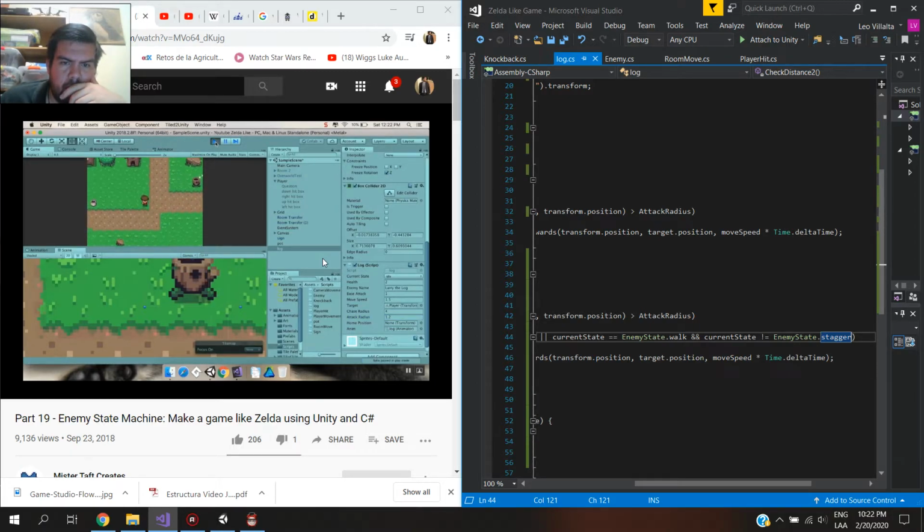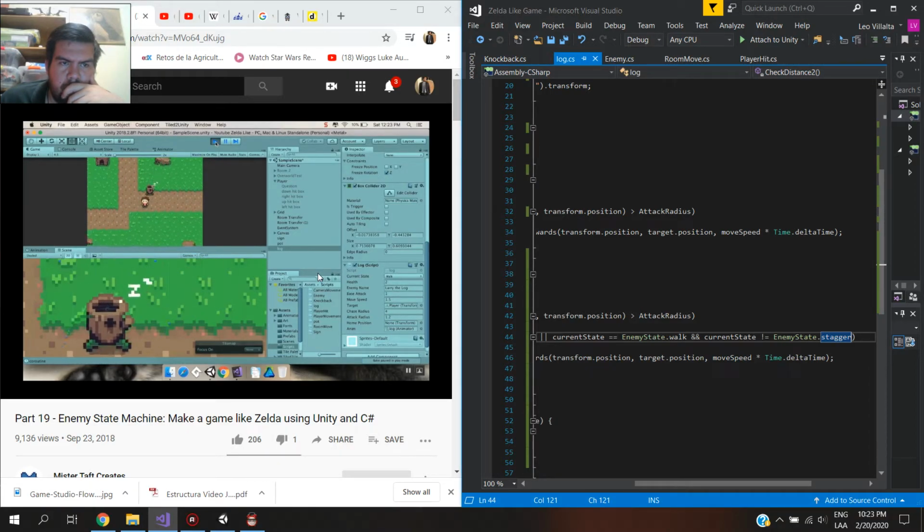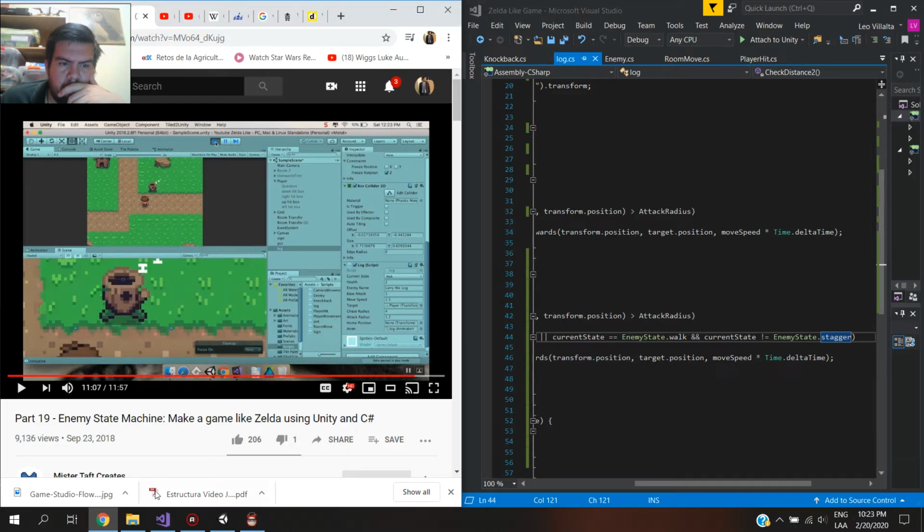Okay, so I'm going to move. Okay, it's just that I have my stagger set really low, but otherwise it's doing pretty much what it's supposed to do.